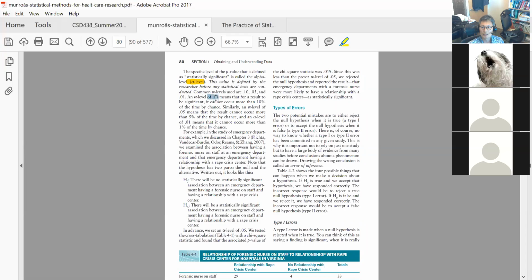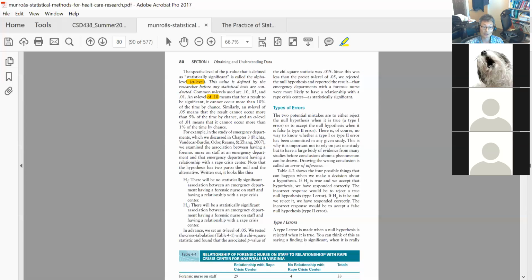Alpha level 0.1 means, for example, it cannot occur more than 10% of the time by chance. So that's the standard margin, like a bottom line, to say whether our testing results are significant or not. You may have heard that if the p-value is less than 0.05, then we can tell that the statistical testing is significant. But 0.05 is the predetermined alpha level, right? So 0.05 is the alpha level. I hope you make sure about the meaning of the alpha level.